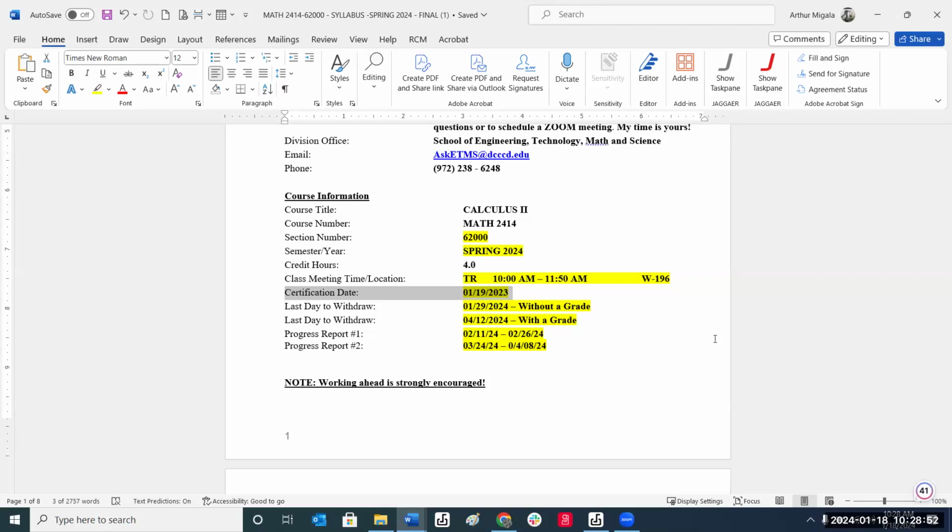And so what is the syllabus and Remind test? It is: read through the syllabus and send me a message on Remind saying you read and understand the syllabus. Bam, you get 200s. That's all you have to do. Send me a message saying you've read and you understood the syllabus. And you have to do that before the 19th, because on the 19th, I have to submit this paperwork.